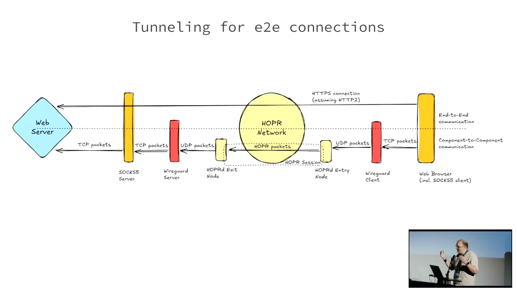And therefore, WireGuard can transparently talk to HOPR over UDP, and it doesn't matter to WireGuard that it's even talking over HOPR. This is, from an application developer's perspective, really cool because now you can have a lot of ideas on how to use the HOPR network, and you don't have to worry about new APIs. If you already know TCP and UDP, and by extension, TCP is HTTP, you can use it almost immediately and have a very seamless experience.